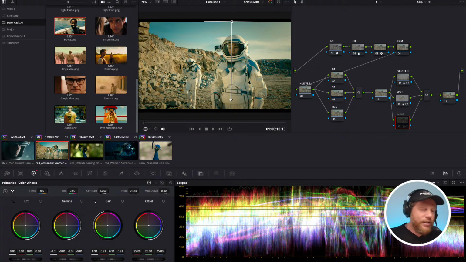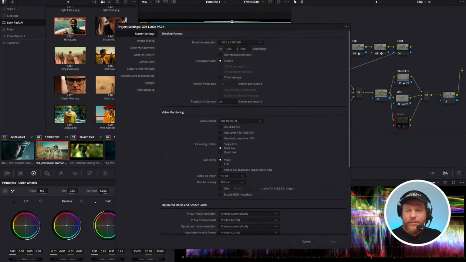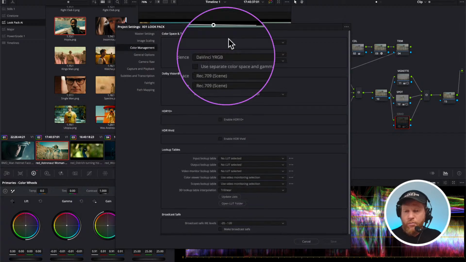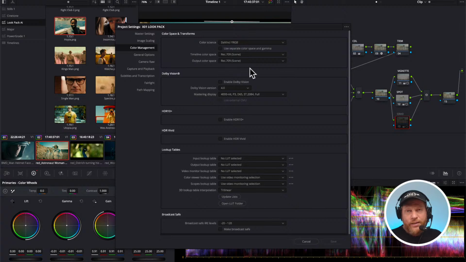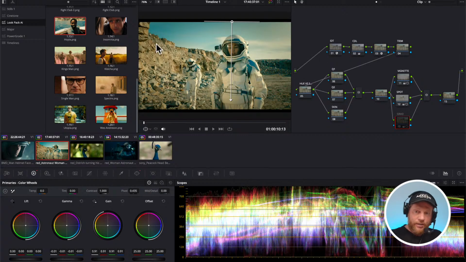Vasya asks, what's the project color management set to? Vasya, I don't use any color management. I always leave it on none, right? I could be adjusting this, and I can explain to you, this is just metadata. So if I was to be accurate, I would set my timeline to Arri Log C, and my output to Rec 709, Rec 709 2.4 gamma. But this is just metadata. It doesn't really change the way my look actually looks. And then I'm using nodes for color management. It's a much better way of doing it, with nodes.